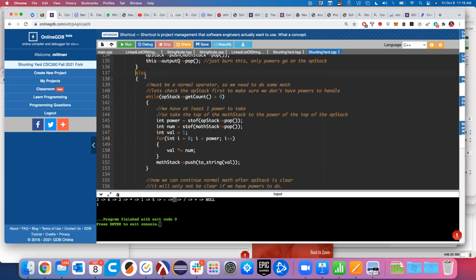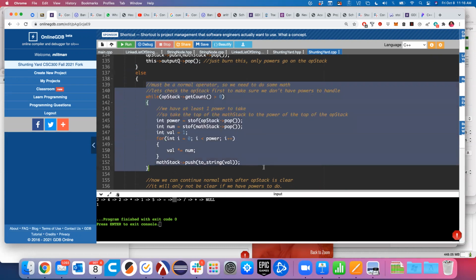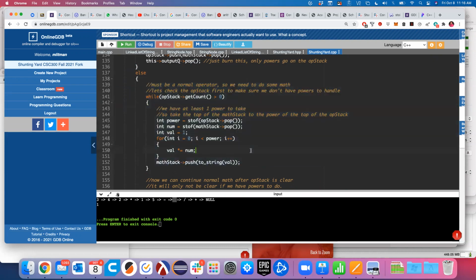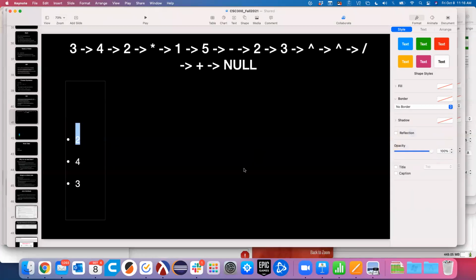The very first thing I can do, and this has to do with the powers: before I'm allowed to do other mathy stuff, I have to deal with the powers. I'm not allowed to do normal mathy stuff unless this secondary op stack is empty. So if I keep going through here and we hit the multiplication, that's not a number, not a power, normal mathy stuff. I know that I want to do 4 times 2 to get me an 8.